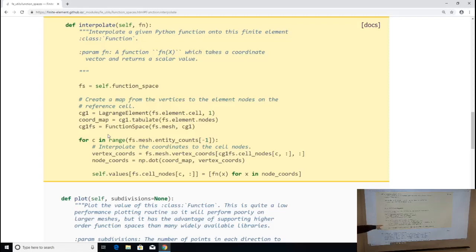And so then all I have to do is get the node coordinates, which I get by multiplying A, remember, by the vertex coordinates. And now I just write out exactly what you wrote out for interpolating locally. That code looks almost identical to the code you wrote to interpolate into a single finite element. The only difference is that the node coordinates now are the global coordinates corresponding to those points instead of the local ones. Simples.